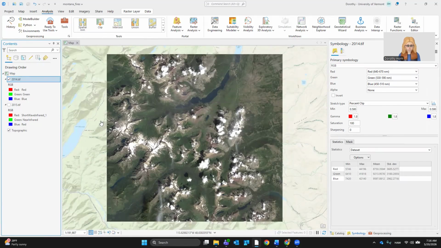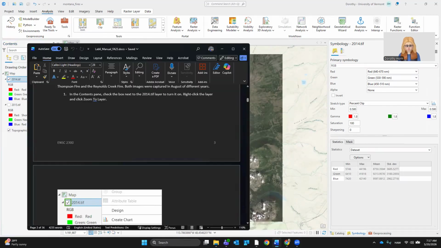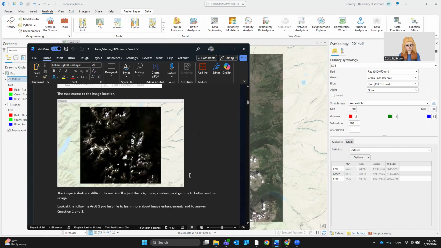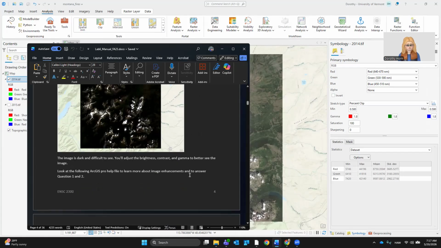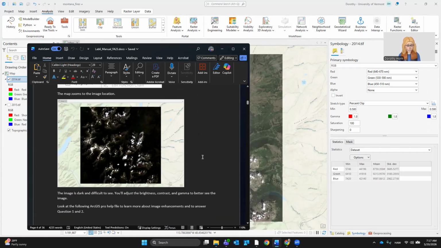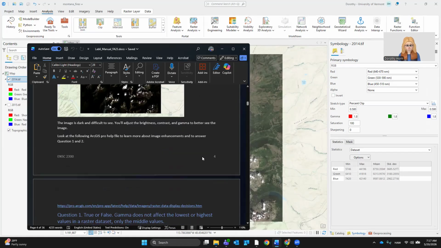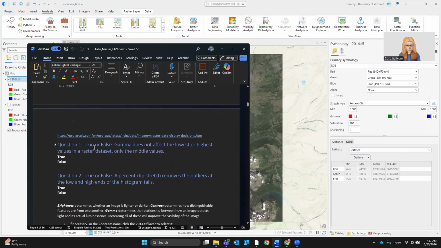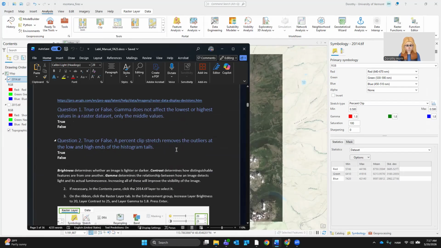These are raster images, so they may slow down a little bit, and don't be too stressed out about that. That happens sometimes. So here are the screenshots for you to follow along with. Looks like the image, and my image might be a little bit different. Your image may have shown up really dark, and that's okay. This is how we're going to mess around with the contrast, okay? If you go ahead and answer question 1 and 2, you need to look this up, basically, all right?